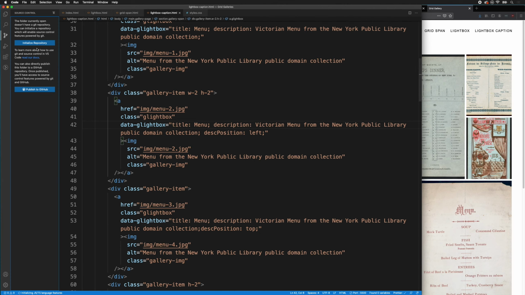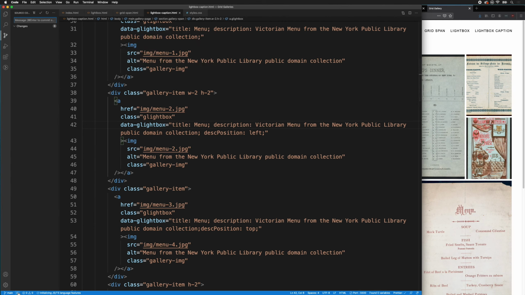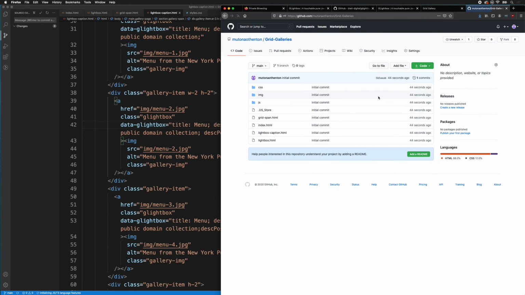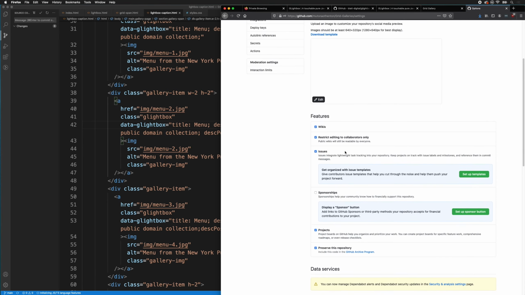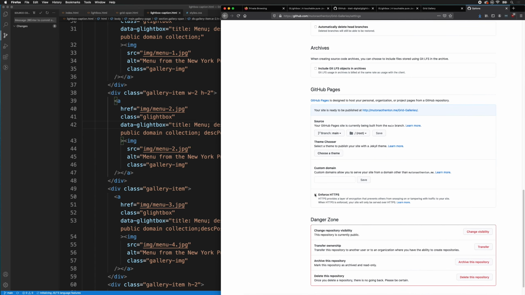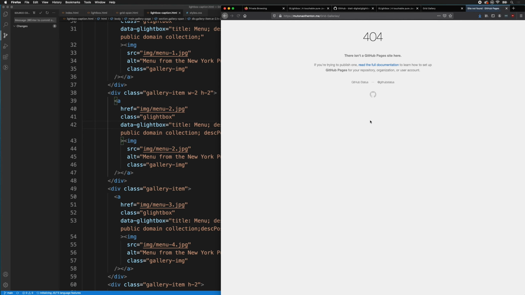So click on Source Control, initialize your repository. This is our initial commit. Click the check mark. Then I'm going to sync it with a public repository on GitHub. And then you can open it in GitHub, sign in to GitHub. Once you're signed in, here's our repository. We can go to the settings of this repository and then scroll down to the GitHub pages, and we want to publish our main branch. Click the enforce HTTPS if it's not clicked. Refresh the page. Soon it will be published right here.